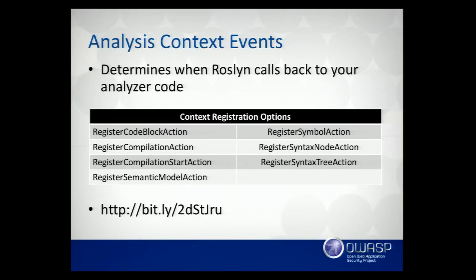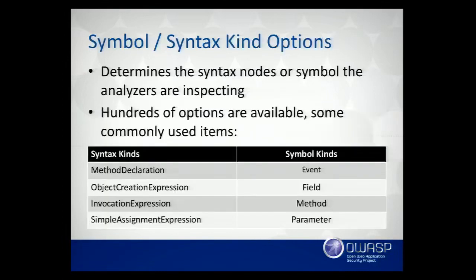So there's lots of options here. This was the hardest part for me to figure out, which one of these do I actually need to use. And most of my rules are looking at either a symbol or a syntax node. So those are what I've been using heavily so far. And we will look at a symbol here in a minute. So when you use one of those methods, you have to choose what symbol or syntax you actually care about. It's not going to send you all of them. So if you pick a syntax analyzer, you can pick, would you like to be notified when it encounters a method declaration or an object creation expression?